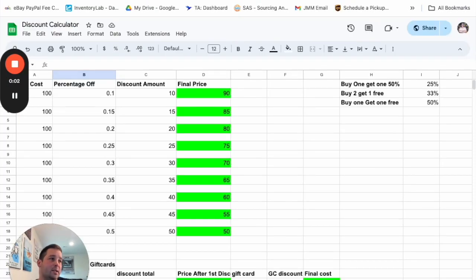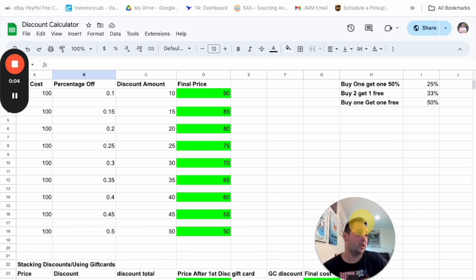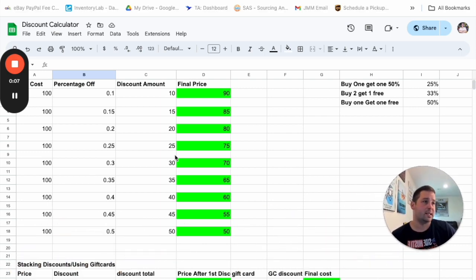So this is what I created. I use this all the time in my business. This is a spreadsheet and it basically has everything calculated for you. So this is the percentage off discount. This is the cost. So all you would have to do is, if something was 15% off, you just put the buy cost here. So it was $100 and then it spits out 85. So that would be your final buy cost, which you would put into SellerAmp.